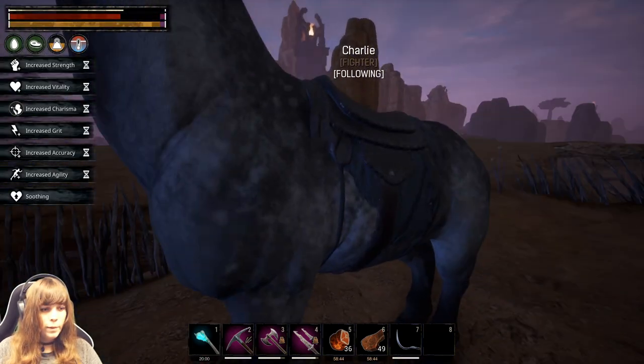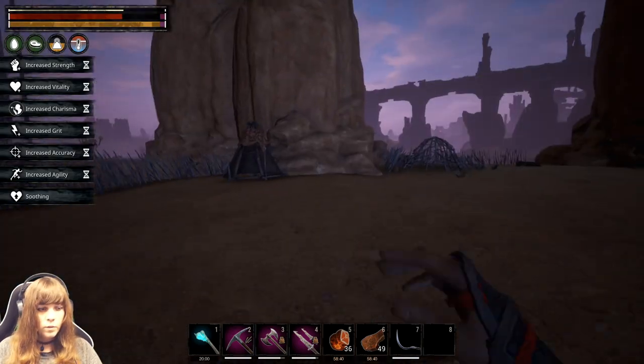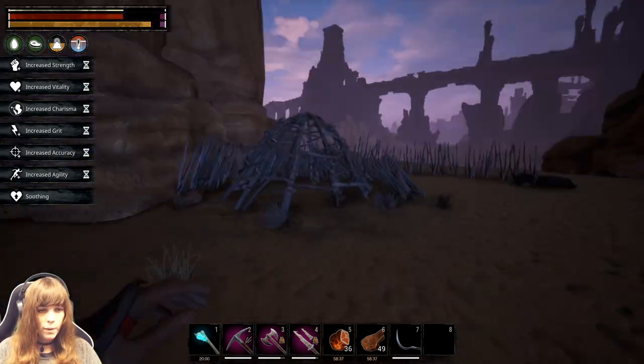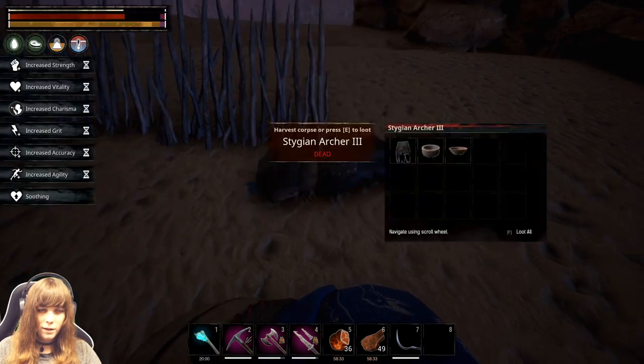Ooh, finds for Charlie. How about that, Charlie? Isn't that nice? You can have these. There you go. I should really go and pick up the other horse at some point. Maybe I'll do that today as well, because I've left a horse down south ever since the start.